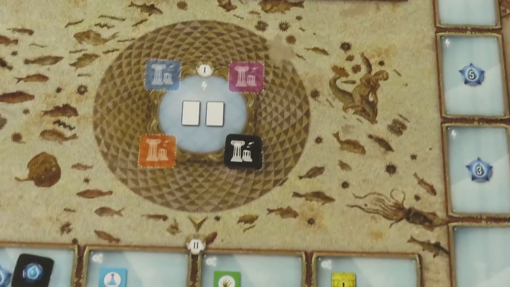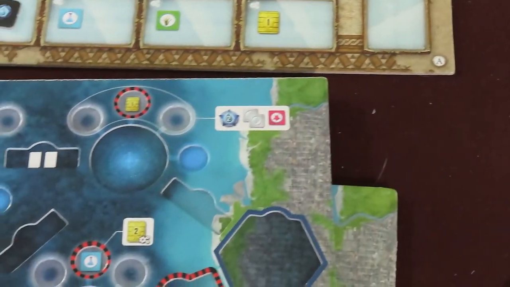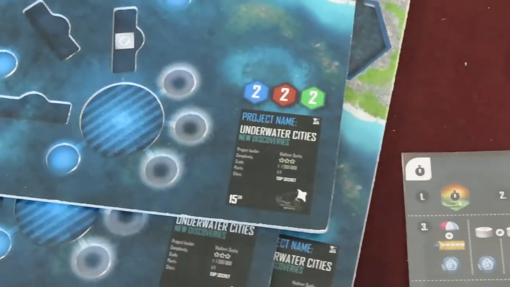Underwater Cities has one large expansion released to date called New Discoveries. In it, new cards, new starting assistants, starting tiles, player boards, metropolis tiles, and a museum board are added to the game to increase the depth of strategy.